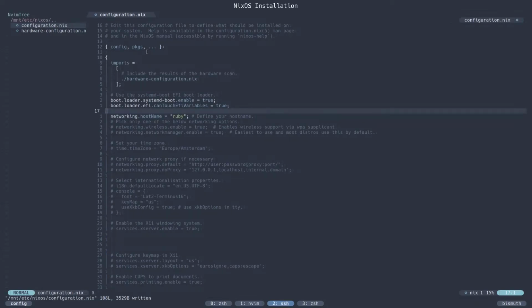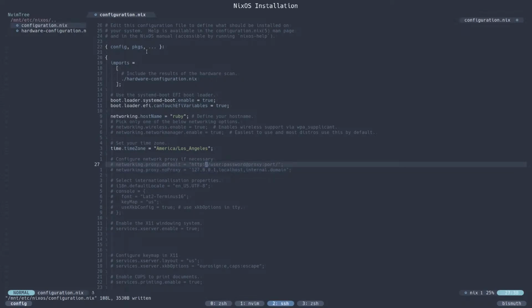So I'll name it Ruby. All of my machines are named after different gemstones, just because it's fun to have a theme. Okay. Time zone, we can set the time zone. I believe it is America, Los Angeles. I always forget, but I think that's right.